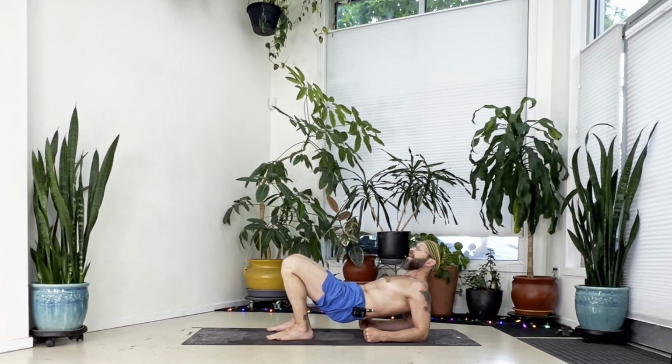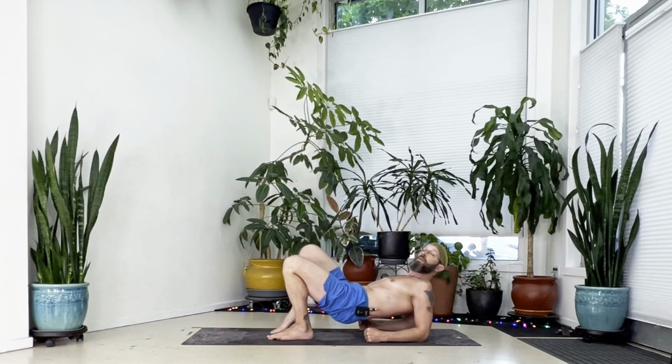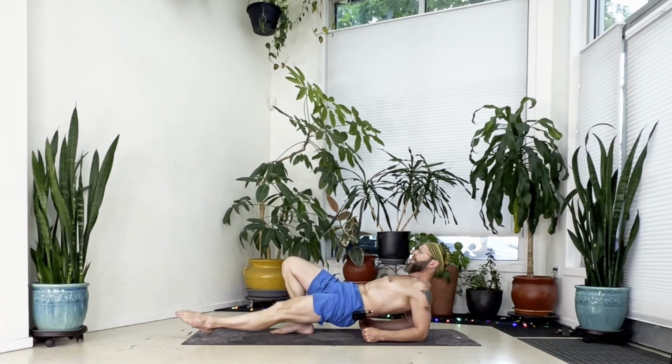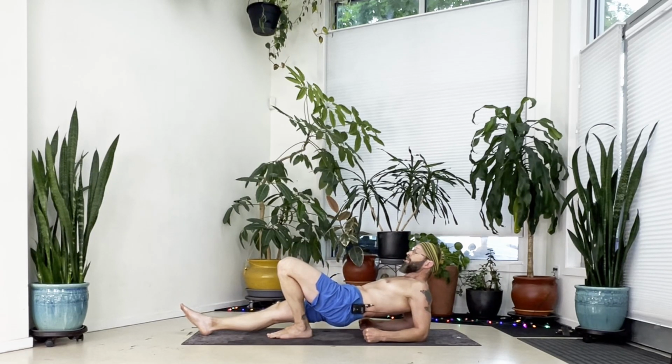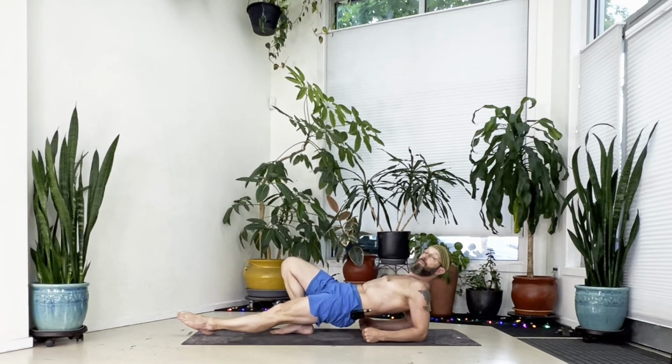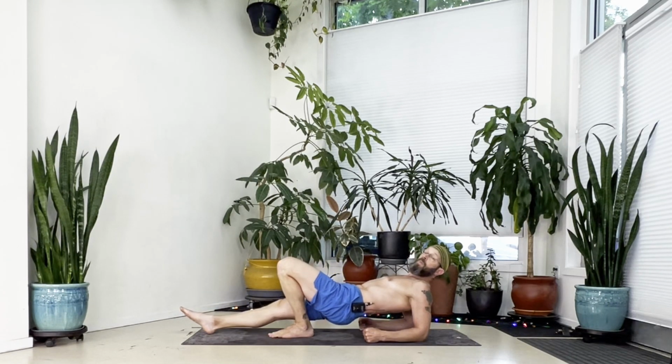And then one foot at a time. Extend your right leg forward. Bring the heel to the floor. Step back in. Left leg forward, heel down. And step back in. Right leg forward again, heel to the floor. Step back in. Left leg forward, heel down. And step in. Keep your chest lifted. Extend the right leg forward one more time. Now keep your chest pushing up, hands pushing down.